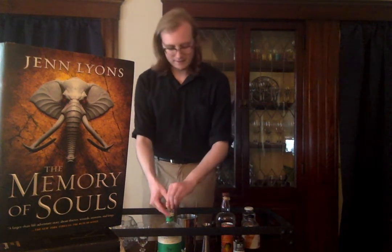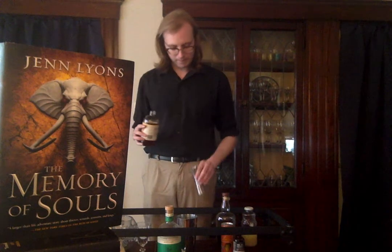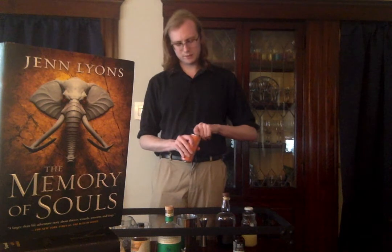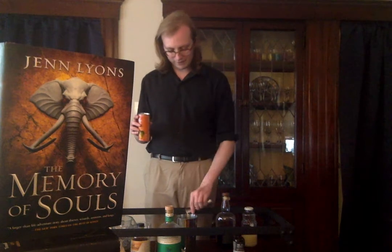So we'll get a half ounce of that into our shaker, and then we'll start with our sweeteners. We've got a quarter ounce, just a wee bit of bitter lemon syrup from Pratt Standard, one of our favorite syrup makers. It's a nice sort of soda syrup—it's going to add citrus peel, a bit of an herbal quality, but really a pleasantly lemony bitterness. And then we'll get some mango juice in there—not the most common ingredient in cocktails, but a fun one I find, and definitely going to bring a lot of really excellent tropical flavors. We'll get half an ounce of that in there.